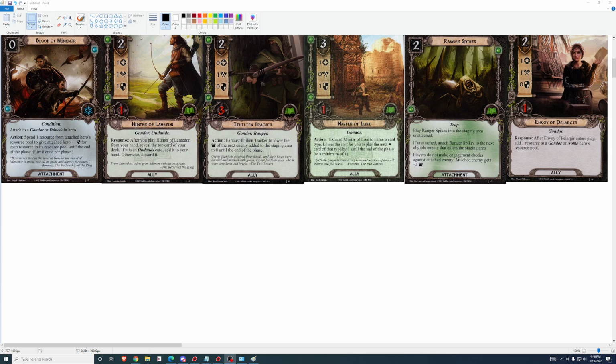Ranger Spikes, 2 cost to play into the staging area. If unattached, attach to the next eligible enemy that enters the staging area. Players do not make engagement checks against attached enemy, and attached enemy gets -2 threat. Great card. Great card. I'd put it in every lore deck that I could find a spot for it. That's great. Just sits there until an enemy comes along, and then they're basically disabled.